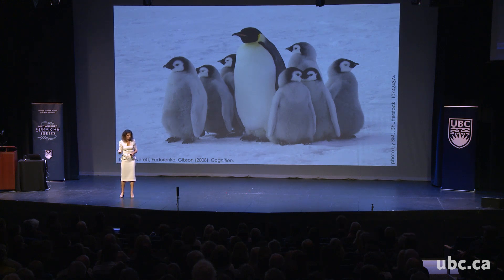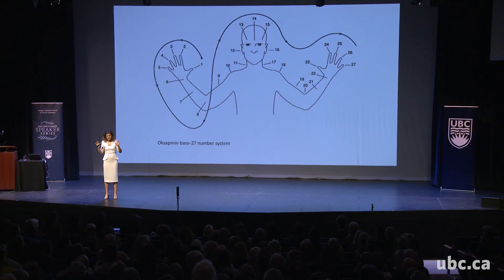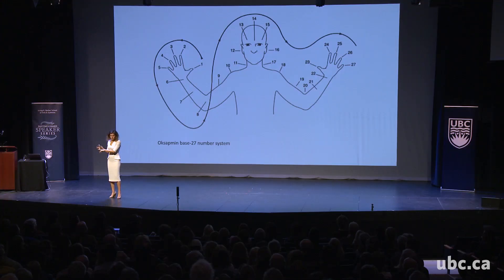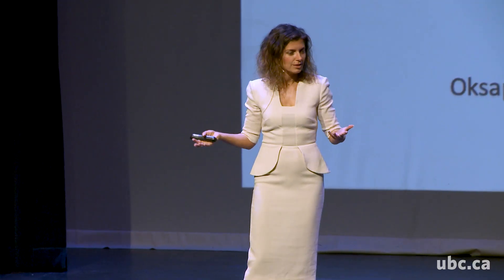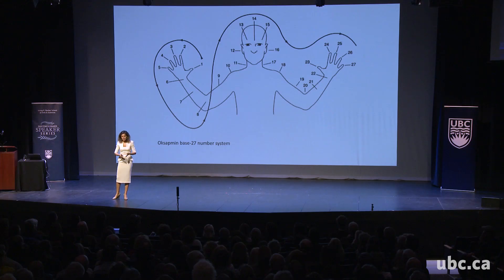There are some languages that don't use base-10 number systems like we do — instead they use lots of other bases. Here's a language spoken in Papua New Guinea that instead of being base 10 is base 27. It still uses the body: base 10 is the number of fingers we have, other languages have base 5 or base 20 — if you don't wear shoes you can wiggle your toes. In this language it's base 27: you start with the fingers on one hand and include more parts of the body. The words for the body parts are actually the words for the numbers. So if you want eight potatoes, that's 'elbow potatoes.' There's an incredible variety of systems that languages have invented.